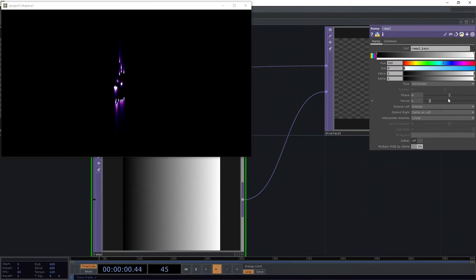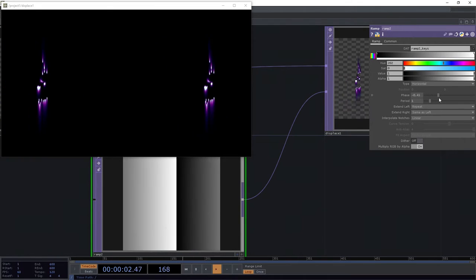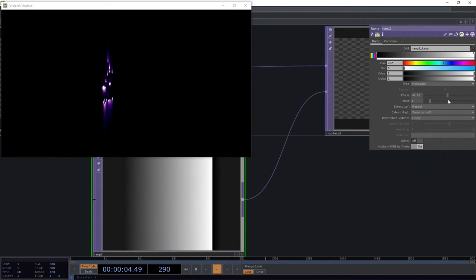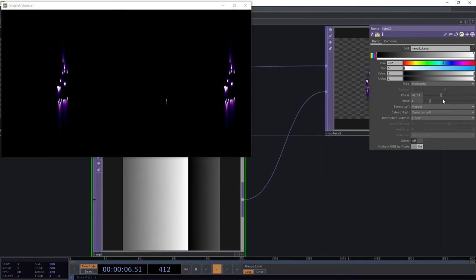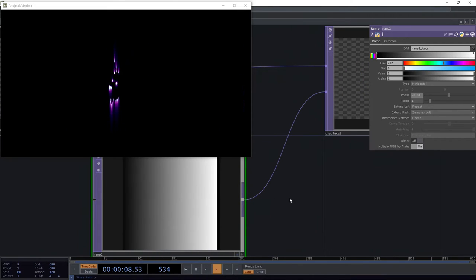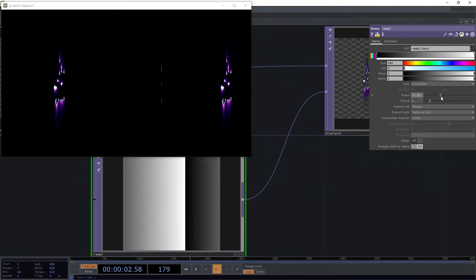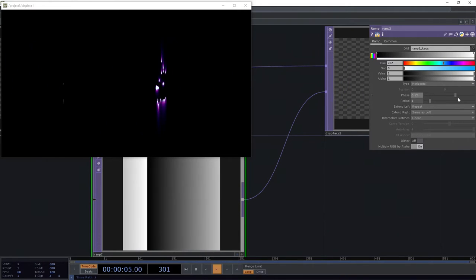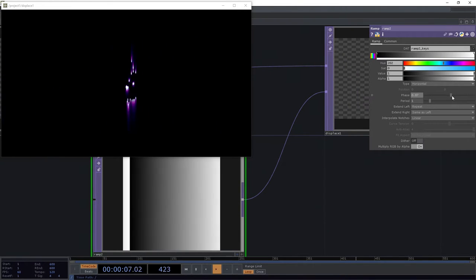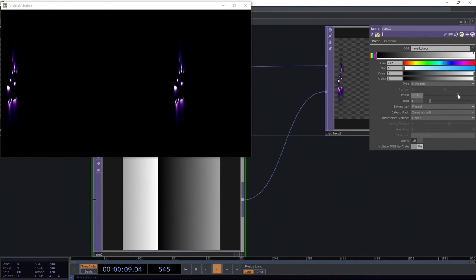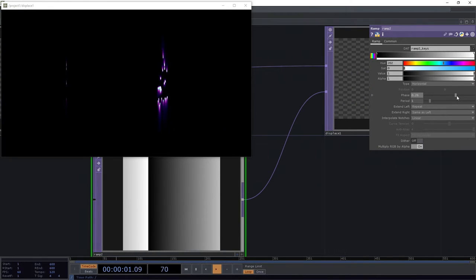Well, if we animate the phase here in our ramp, we can begin to see that a little bit more clearly. Right, we can see how our ramp here is describing how our pixels are pushed left or right. This is a kind of displacement map. If you've ever worked in After Effects, this is a similar kind of idea, right? We're looking up from one texture into another texture for how we want to push things around.